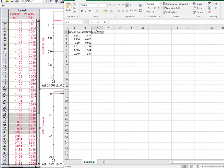We'll make a new column that we're going to call height. And that's just going to equal this measurement minus 0.949, in meters. And we end up at zero. So if I'm picking the ball up from here to its highest point, that's a distance of 0.182 meters. Everybody with me? Okay, let's calculate the work done if we had to pick the ball up to that point.